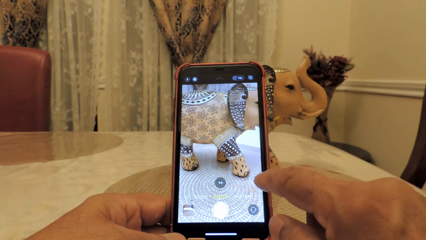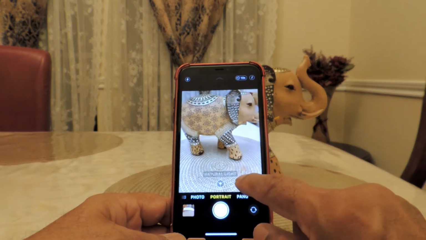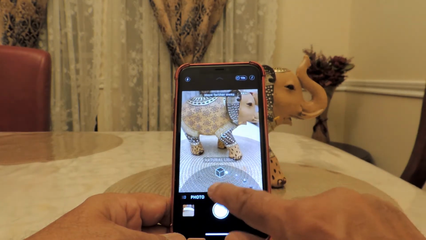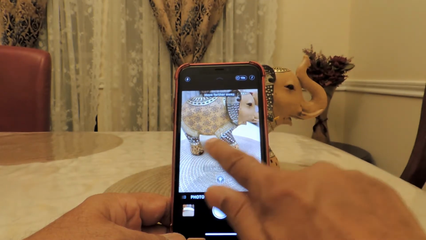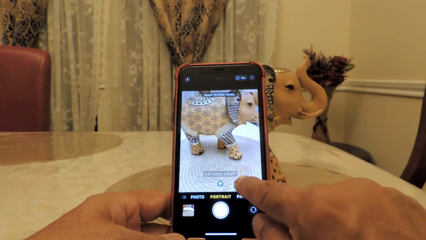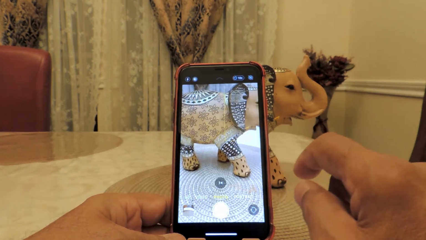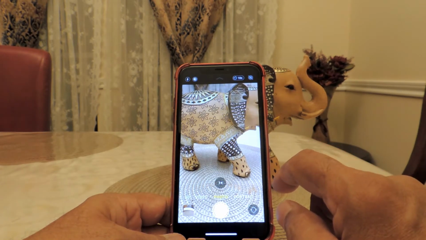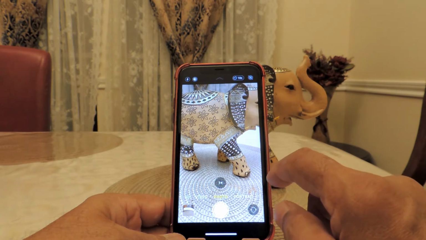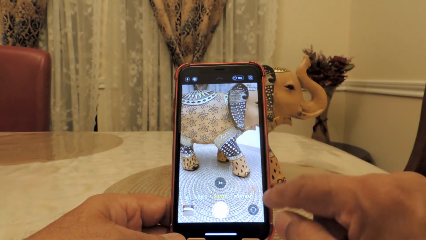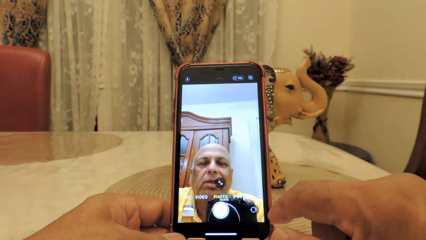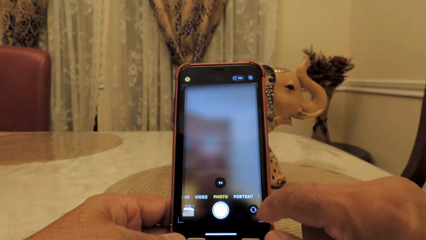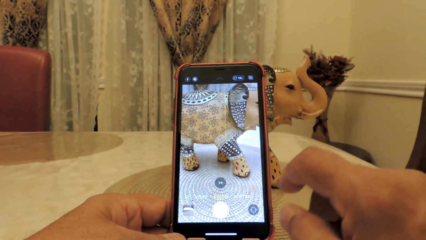Now in the photo option, there is one thing I forgot to tell you. You also have this button here that changes to selfie mode. See, right now it's in selfie mode, and this one goes to the front.